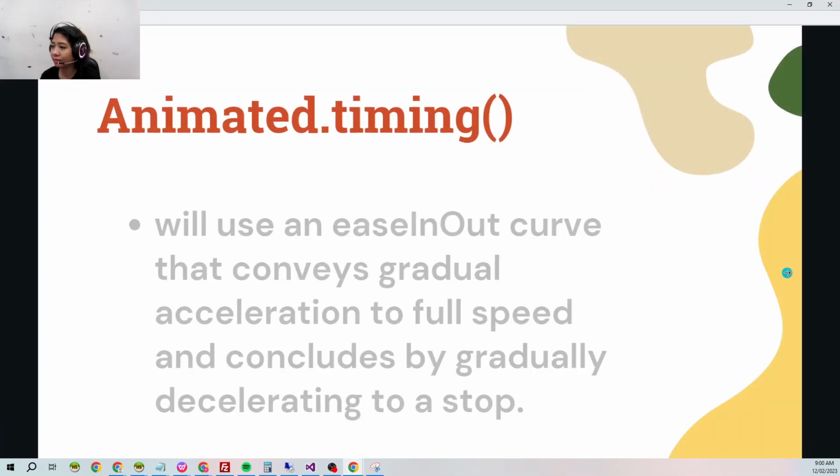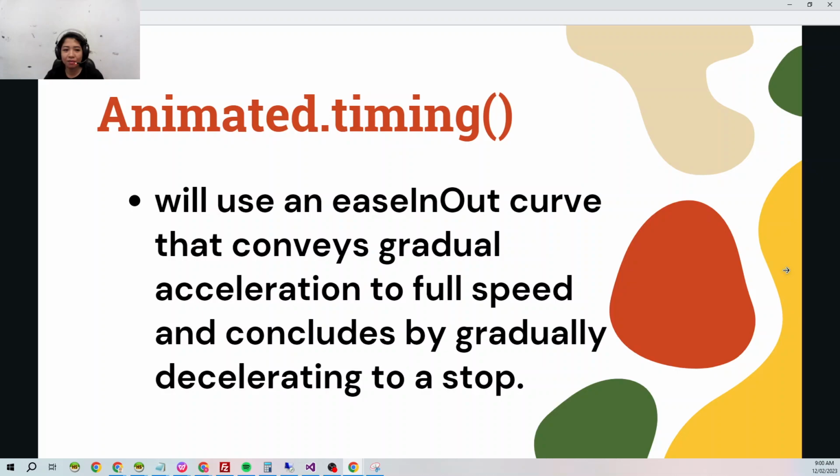Next slide. Next we have Animated.timing. Animated.timing will use an ease in out curve that conveys gradual acceleration to full speed and concludes by gradually decelerating to a stop.